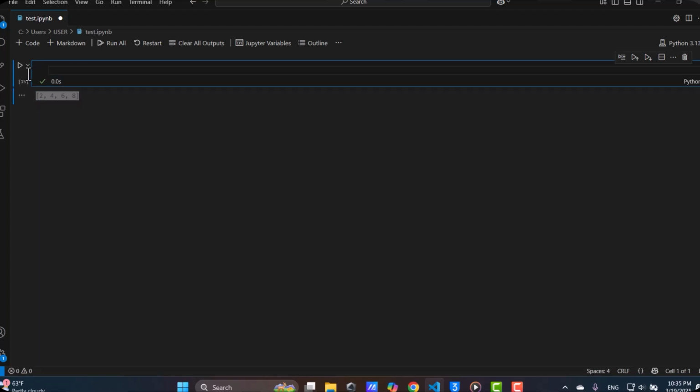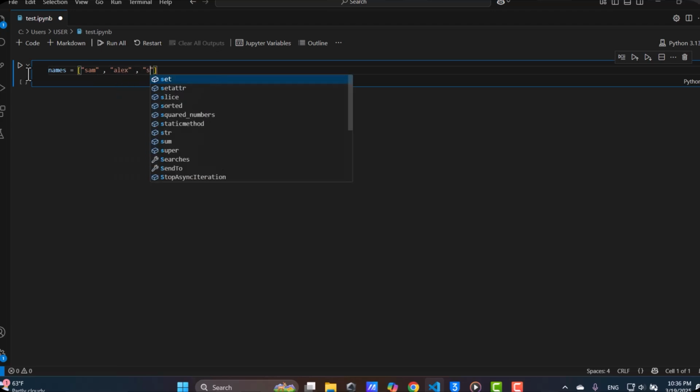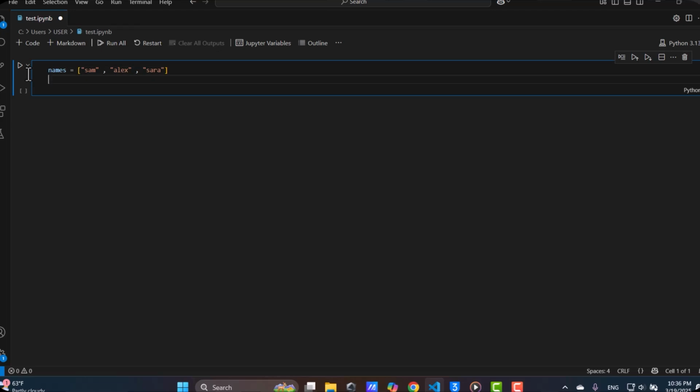Let's do an example with strings, so I can make sure that you've understood this. Let's say names like Sam, Alex, Sarah, and what we can do is that we can uppercase these names. It's really the same, just this is strings and there is no difference.